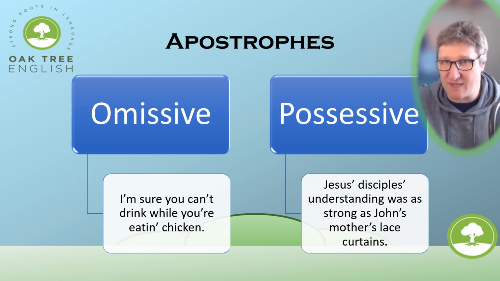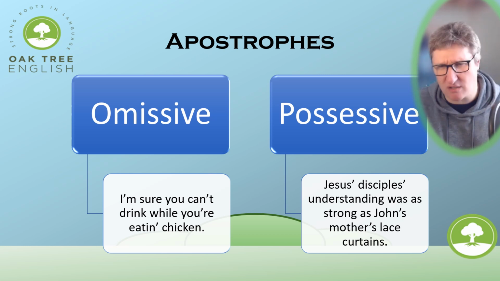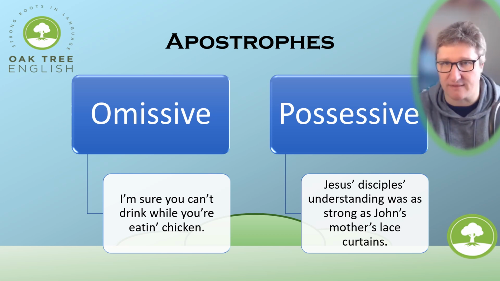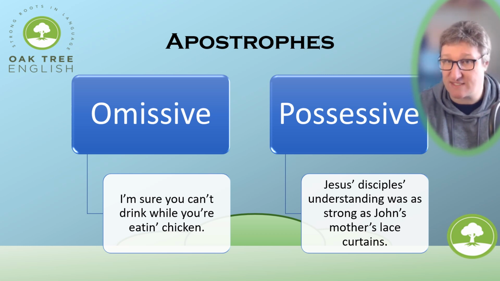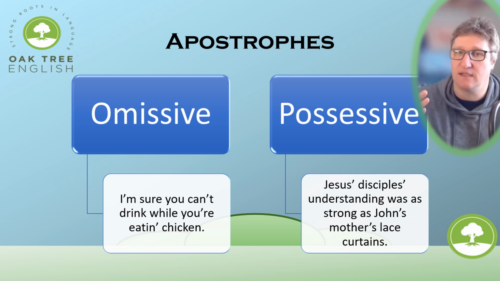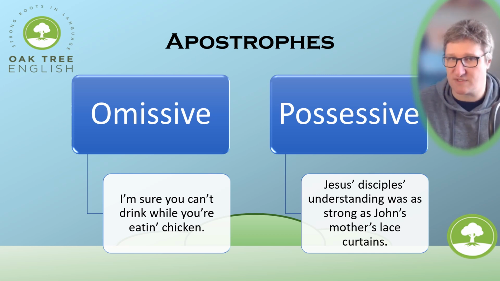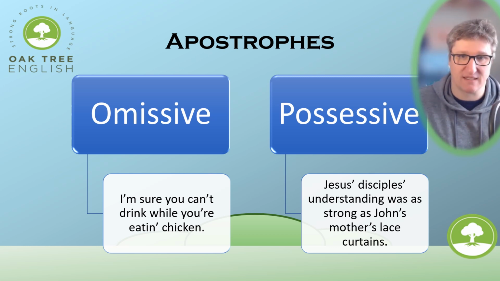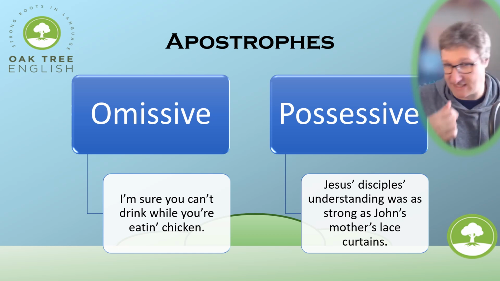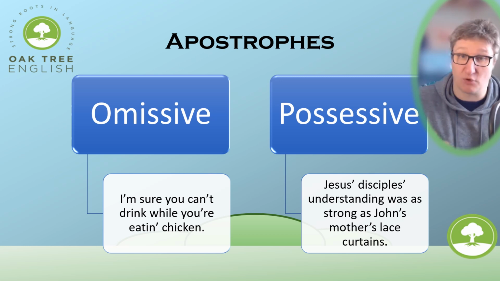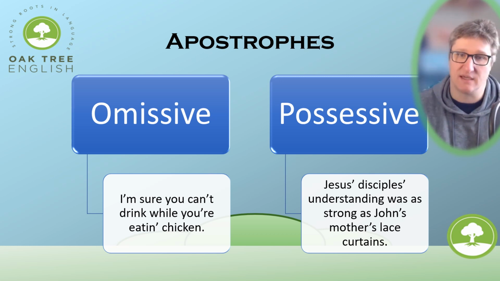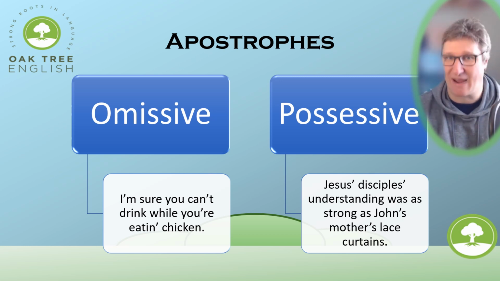Now, putting two S's isn't wrong. If you want to follow that with an S, that's not wrong, but it's not necessary either. Now, this is particularly clear in plurals. So disciples is plural, and you're talking about them as a group, their understanding. Jesus is one man with a name ending in S. Disciples, plural, thus ending in S, and thus the possessive apostrophe is on the outside.